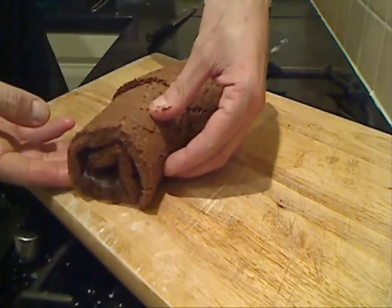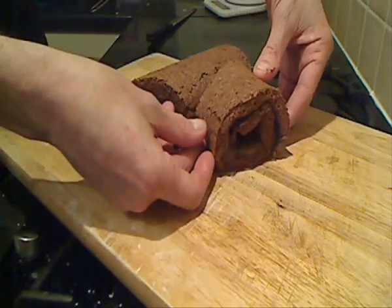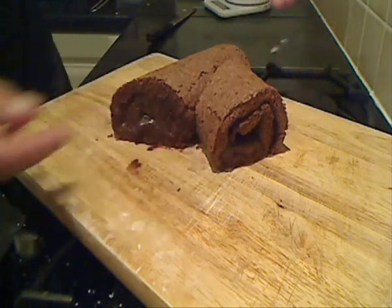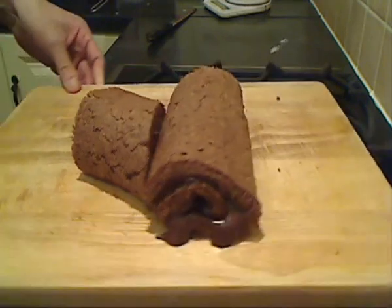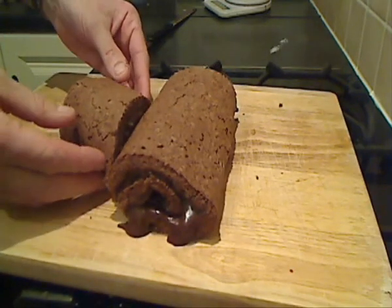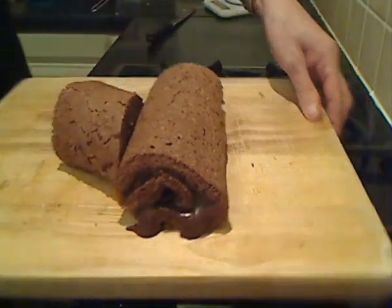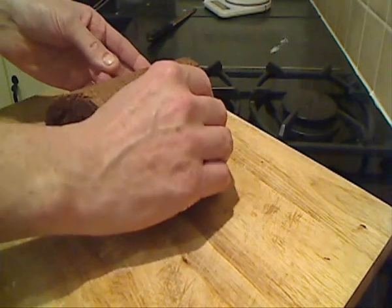And then put this piece that I've just cut and attach it to the side, just like this. So we've got a piece, like a branch sticking out. Just push it in there as tight as you can. This is where it starts to take shape.